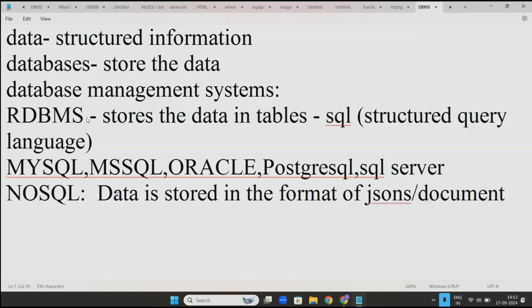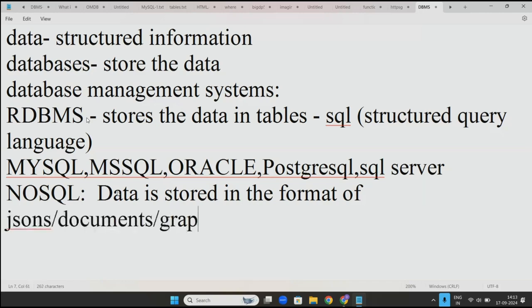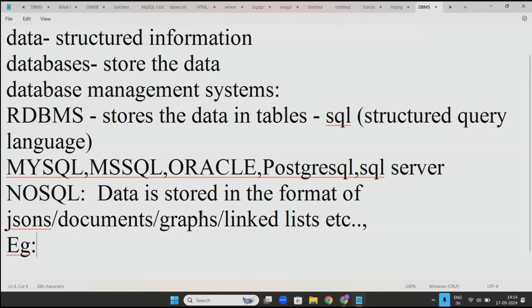Basically, the documents are JSONs or graphs or linked lists, etc. CSV is an Excel file, ma. It will not store that. Basically, Excel CSV is related to normal databases only, RDBMSs only. Now, example.